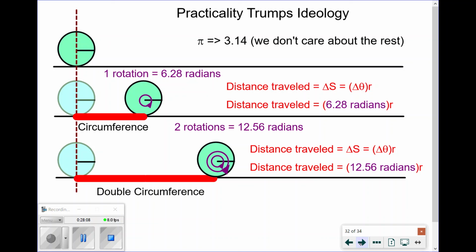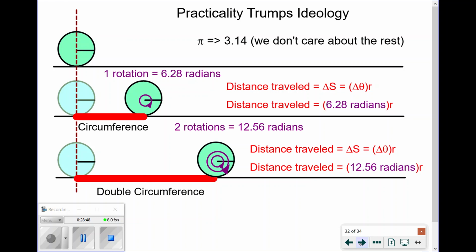Okay, if we ask the question, how tall are you? And you give us a measurement, is it really exactly 100% on, or is it fairly close? And the truth is, it's fairly close. Once we get that down to a millimeter of size, we often don't care about anything else. We just consider any difference to be ignorable. So when we deal with pi, we're going to work with 3.14. We're never going to actually have answers in terms of pi because it's not practical. So that's going to be a key thing.